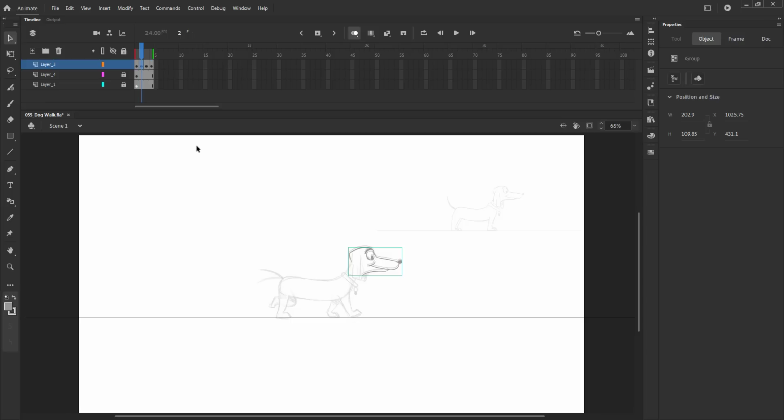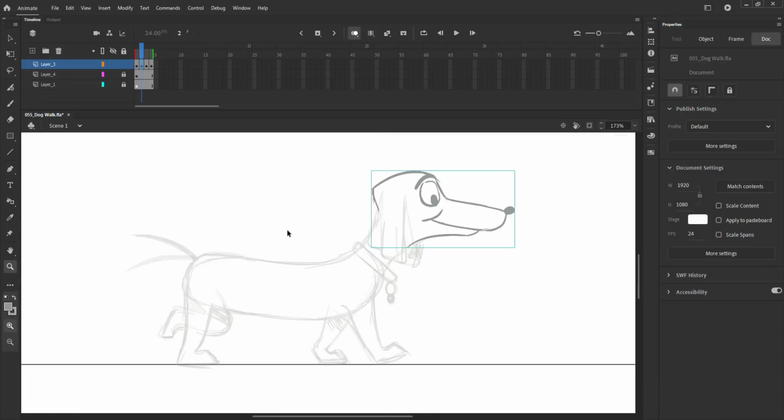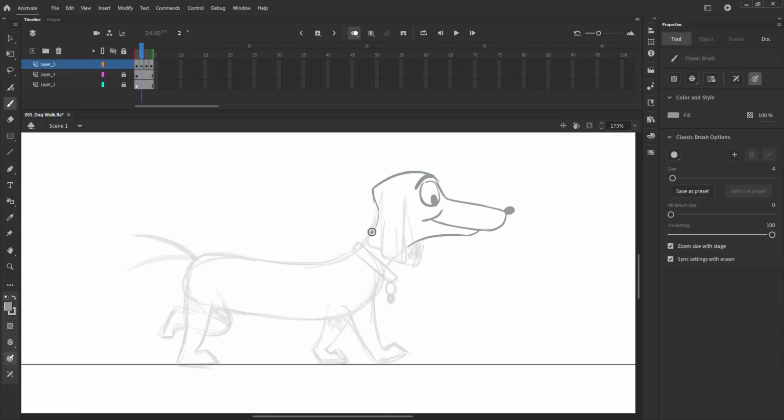We now add a blank keyframe between first and second key pose and start drawing a new pose. Here, the front legs will be in the passing position, which makes the shoulder go up, and the rear legs will have the extreme pose. Thus, the hips are low. The head is following the hips, which will make it go down as well.